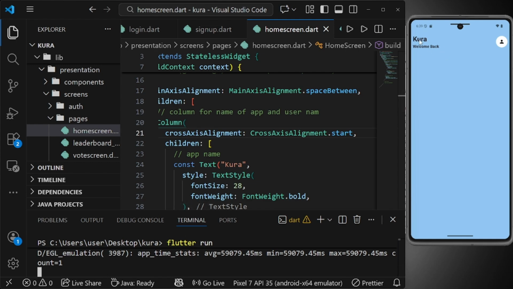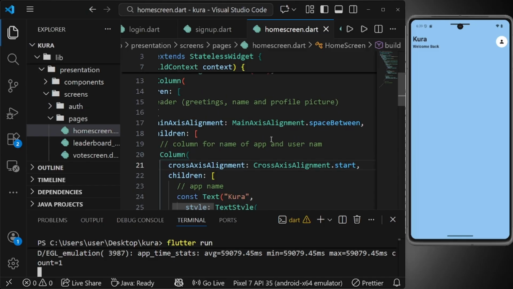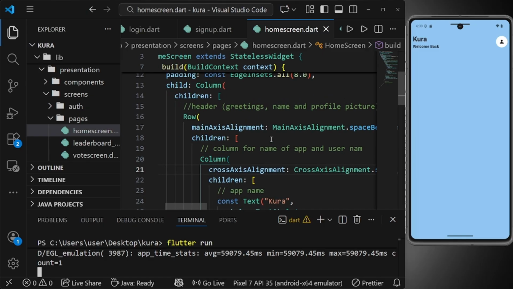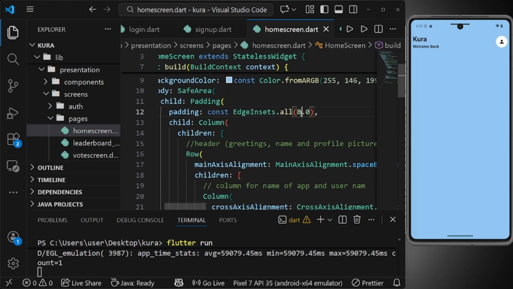Now they are welcome back, right? So we have our top listing. We can further arrange the padding. Let's increase it to something like 15 and see how far. Yeah, so now they come well inside. So on the top here we have the Kura welcome back, and then maybe a profile picture of the person, which we will do with images later. Okay, so that's about that.